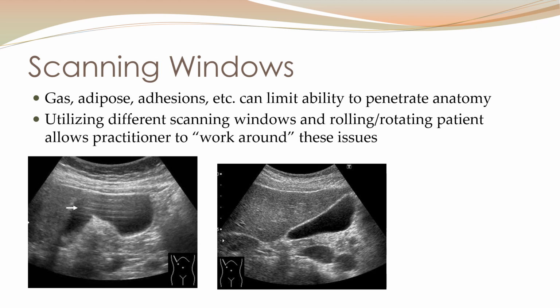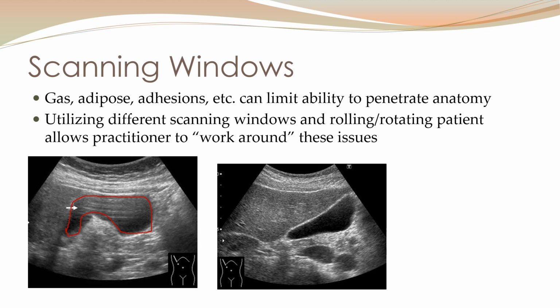That brings us to scanning windows. So here's an example of a patient, and this could be the exact same patient, imaging the gallbladder. So here's a gallbladder, but you'd hardly recognize it because there's so much artifact in here that we can hardly even see what's inside the gallbladder itself. Now here, this is still not a perfect image, but you can definitely see that the gallbladder is anechoic, indicating that it is filled with bile, not with maybe some sludge or something that this one may indicate. The only difference here is not really the patient, it's the window that the operator is accessing.